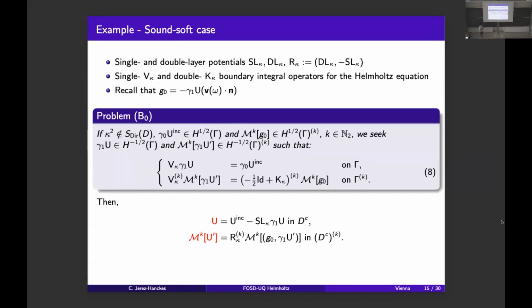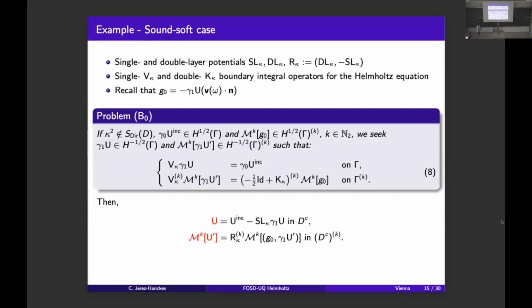And then you have G0 here, then you have a tensorization on the H^{1/2}(Γ) space, k equals 2 onwards. And we seek the Neumann trace of U in H^{-1/2}. We're looking for this quantity here that will be reduced to a single name. So this is the statistical moment of order k of the Neumann trace of the shape derivative in H^{-1/2} tensorized.